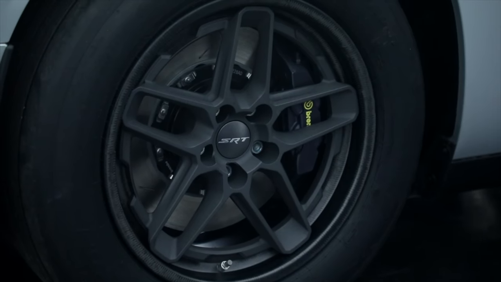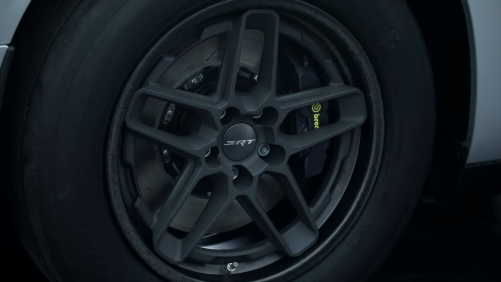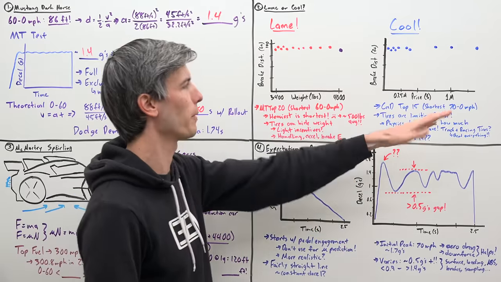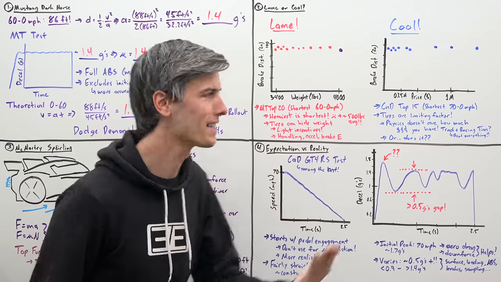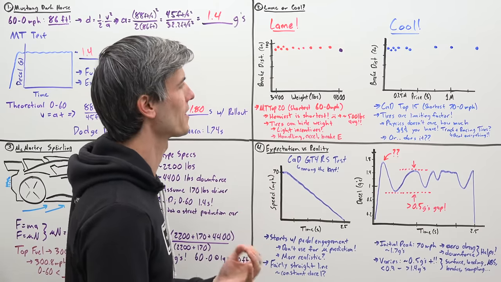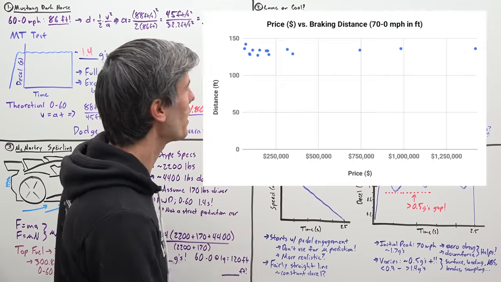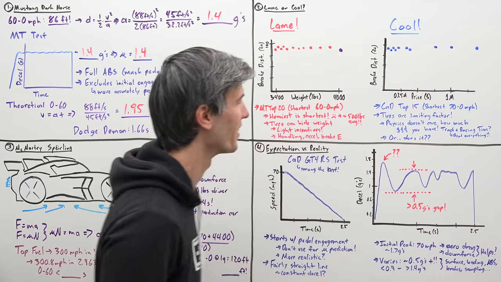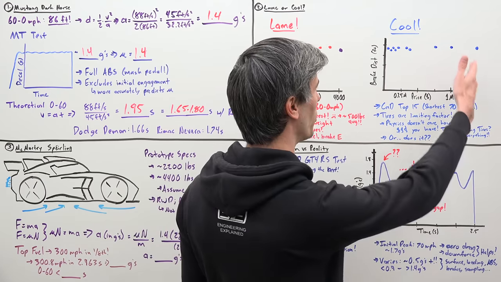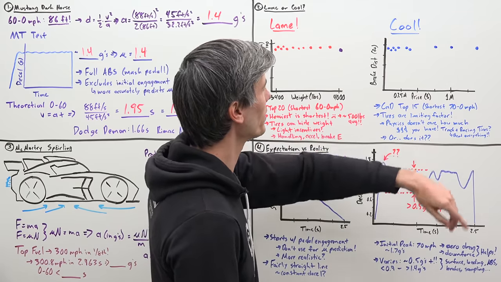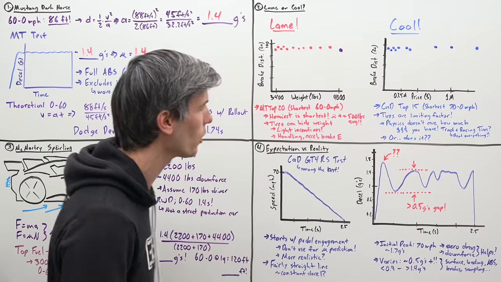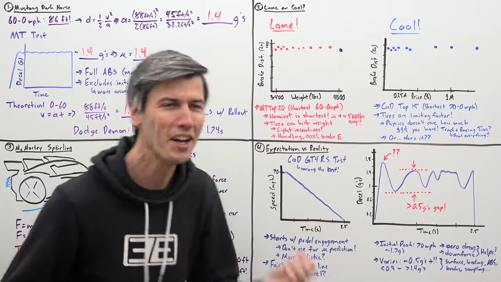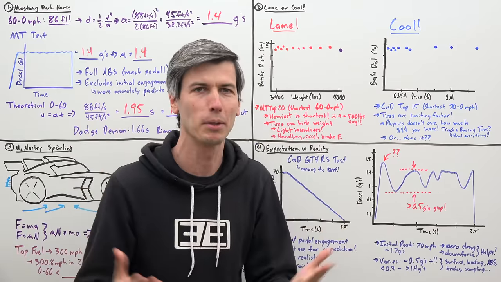On the flip side, this just shows how absolutely powerful tires are. I mean, there's a reason why I think they're one of the absolute coolest things about cars. Now, to illustrate how cool tires are, I pulled some data from a car and driver top 15 list where they were looking at their shortest 70 to 0 mile per hour stopping distances in their own testing. And so what's wild is you can have a fairly similar plot here, except instead of weight versus braking distance, we're looking at price versus braking distance. And again, you just have that flat line. So a Ferrari LaFerrari, well over a million dollars, and it's stopping just like everything else that's well under a quarter million dollars.